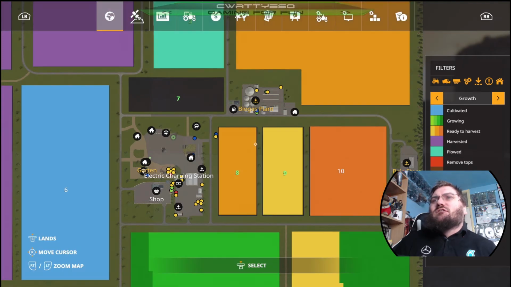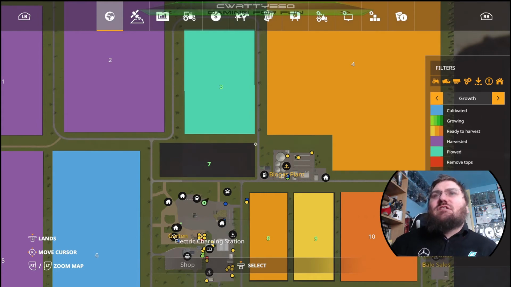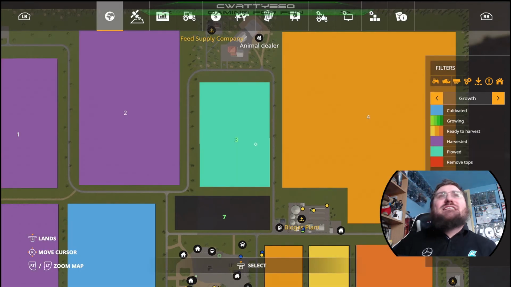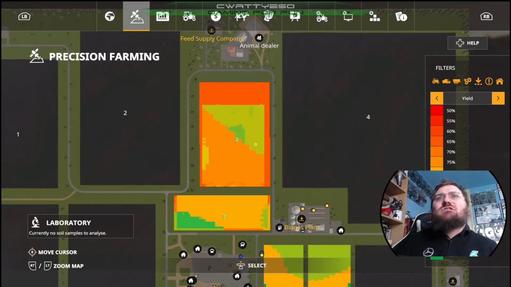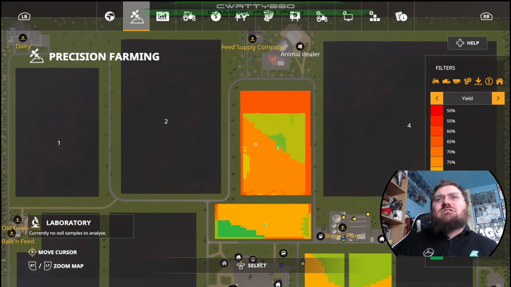Right, field 10 still hasn't been harvested by our lovely friends, the AI farmer. Field 3, however, is going to be ready for seeding today, I do believe, although the fertiliser state of that field still looks terribly bad.